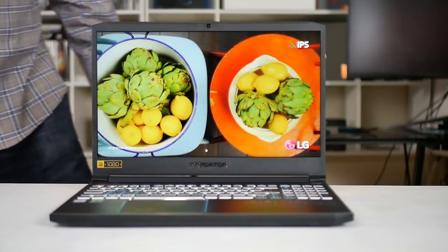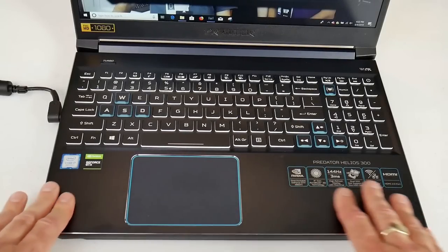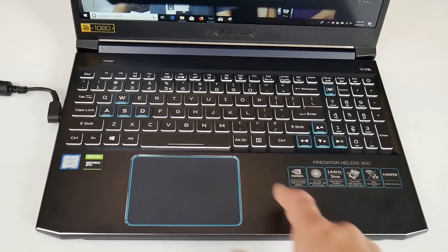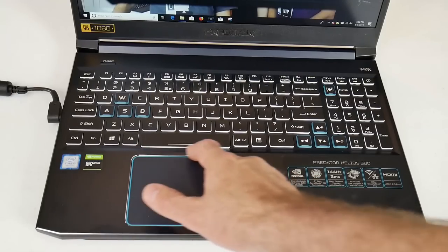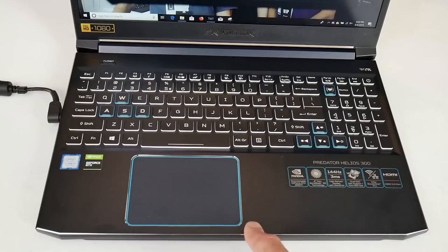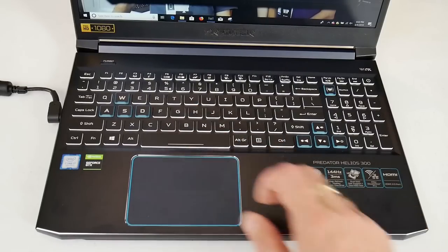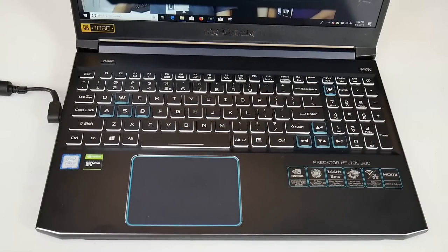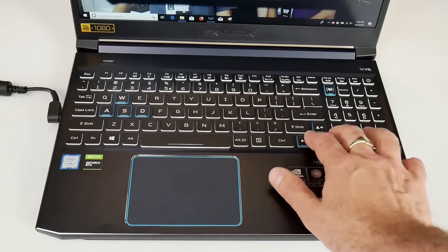The screen flex is minimal due to its aluminium construction, and the keyboard deck is also made of black anodized aluminium with a nice big Windows Precision trackpad highlighted by a blue and chrome accent. The keys have a good spacing and, like the Triton 500, have white paint around them providing good contrast. The WASD keys and the full-size arrow keys are highlighted in blue, the latter functioning as screen brightness and volume controls.